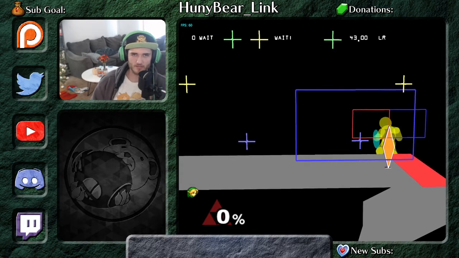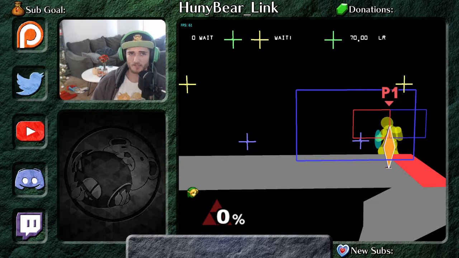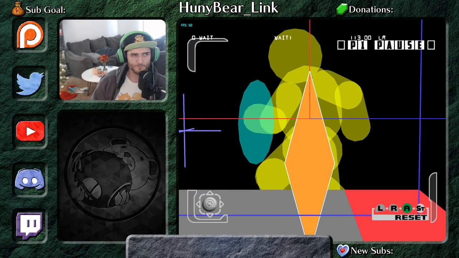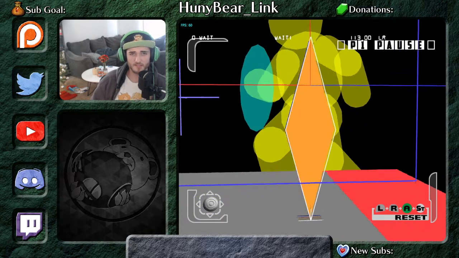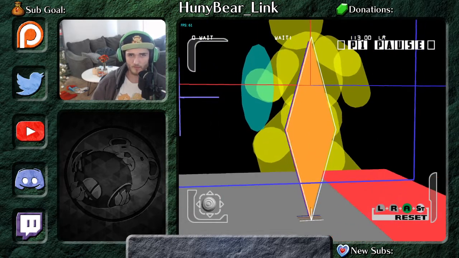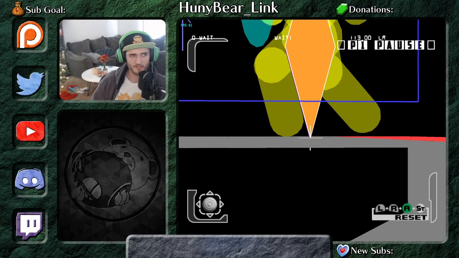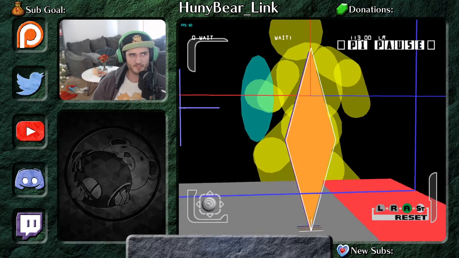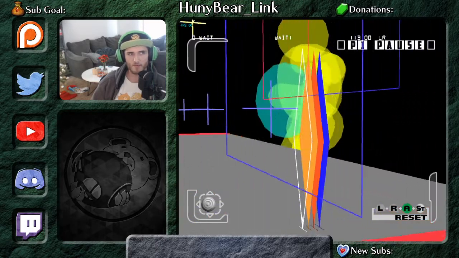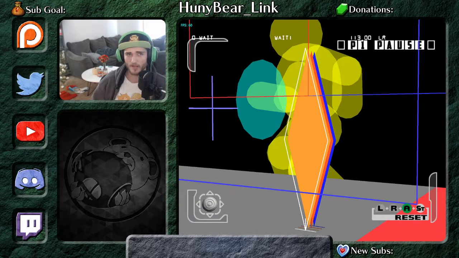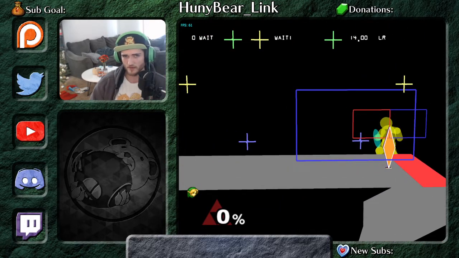And the reason you're able to do that is with environment collision box manipulation. So you're going to see that I changed the screen a little bit. This diamond on Link is your environment collision box. This dictates whether or not Link is on the ground. You got this base position star right here. This says, okay, this is Link's base position. This is his environment collision. This says, okay, I'm on this surface, I can't walk through this wall, I can pass through this platform. This is just your environment collision. That's all you need to know for right now.